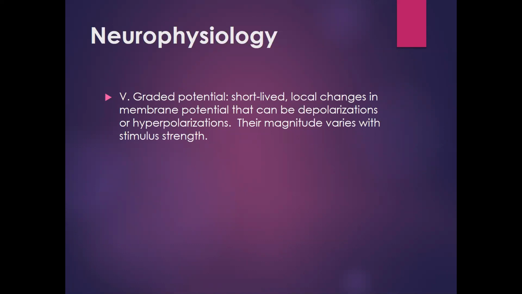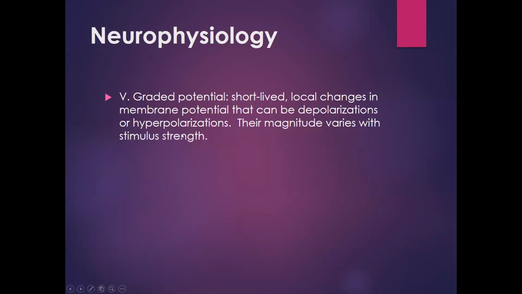So let's say we know that if we want a threshold stimulus to happen, then we need to have a stimulus of plus 15. So it has to take minus 70 to minus 55. That would be plus 15 millivolts worth of sodium coming in. Well, sometimes I can't get that much coming in. So I might have enough sodium that would take the membrane to plus 3 in one place, and then plus 5 in another place, so that's plus 8, and then a plus 4 somewhere else, so that'd be plus 12, and then a plus 3 potential, and that would be 15. And so all of those depolarizations can add up and cause a nerve impulse to occur.